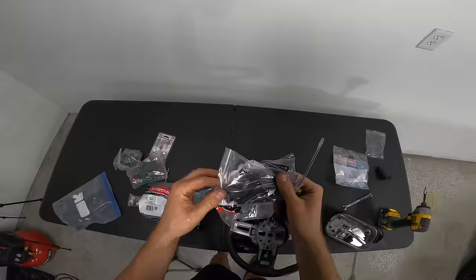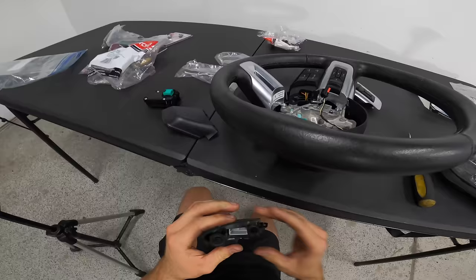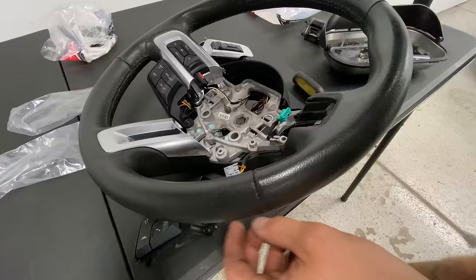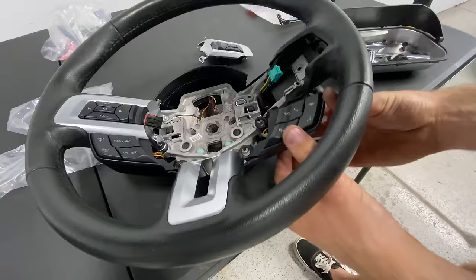That makes life easy. I didn't know you could get a screwdriver in there without taking apart this housing. I didn't even need to do that. So don't be like me. Just get in there with a screwdriver right here and pry it out. GoPro guide, the show must go on. Oh, love to hear that sound.